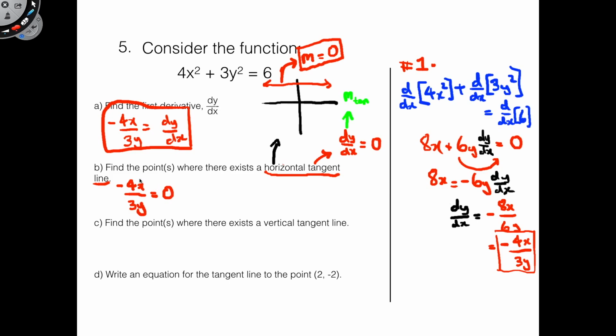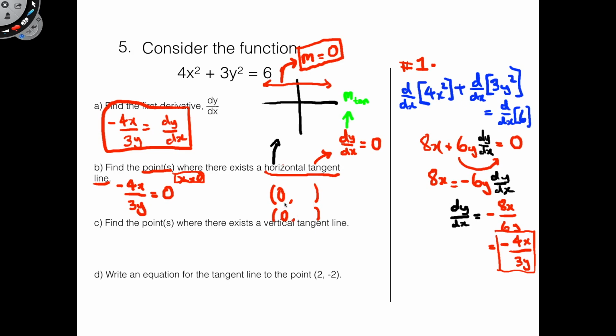So basic algebra just suggests that this is going to be 0 when x is equal to 0. You just set the numerator equal to 0 and you get x equals 0. But this is not our final answer. Why? Well, because we need a point, right? We need a point, not an x value. We need a point, which means we need a coordinate. We need an x and a y value. So we know right away that we have two coordinates here, and both of them have a 0 as the x value. Now we need to figure out what that y value is going to be.